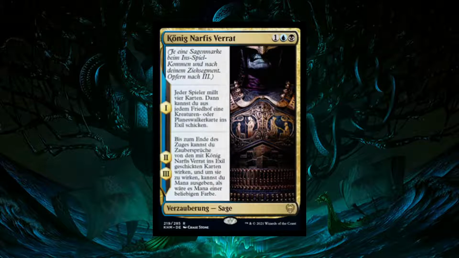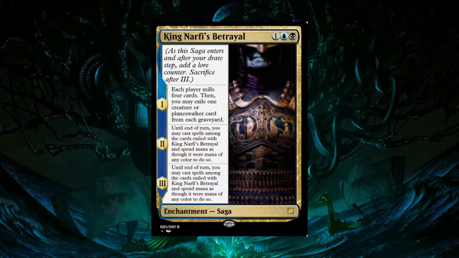And then we have this card, which is King Narfi's Betrayal. It's a 3-cost blue and black enchantment saga. Chapter 1: each player mills 4 cards, then you may exile 1 creature or planeswalker card from each graveyard. Does not have to be one of the cards that was milled. And then 2 and 3 are the same. I couldn't do that formatting right, so I just put it twice.